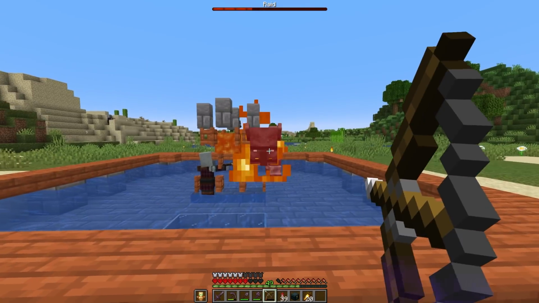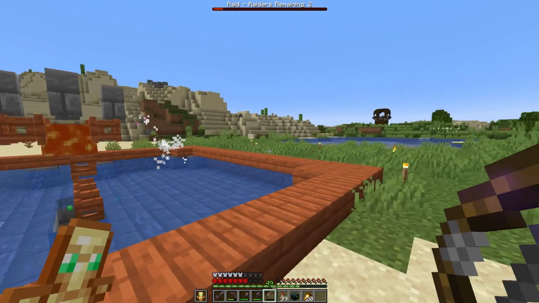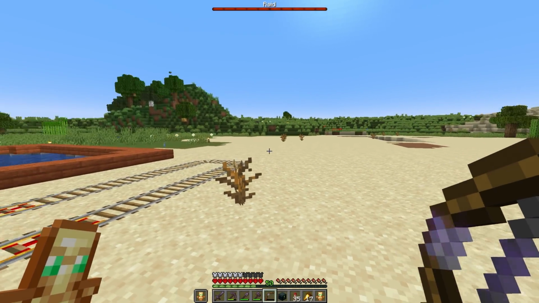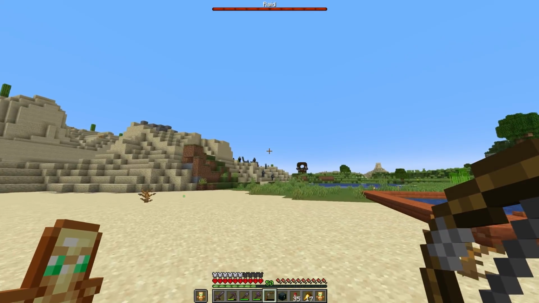Can we knock him out? Nobody, get punched out. And he's dead. Okay, problems here. I believe this is wave 6 of the raid now. All right, where are they coming from? We're definitely gonna see some Ravagers here, and there's an evoker on top of the Ravager.